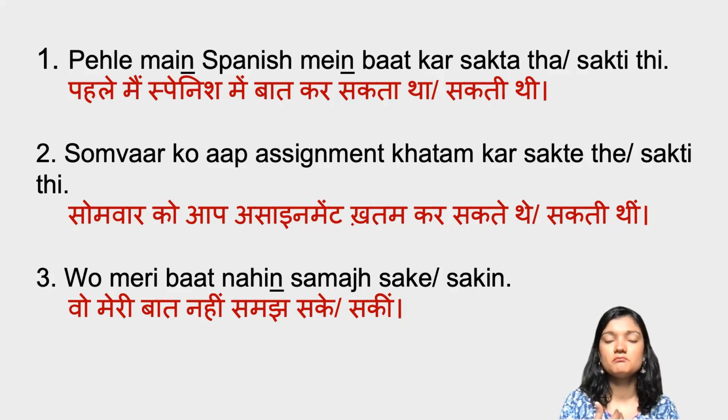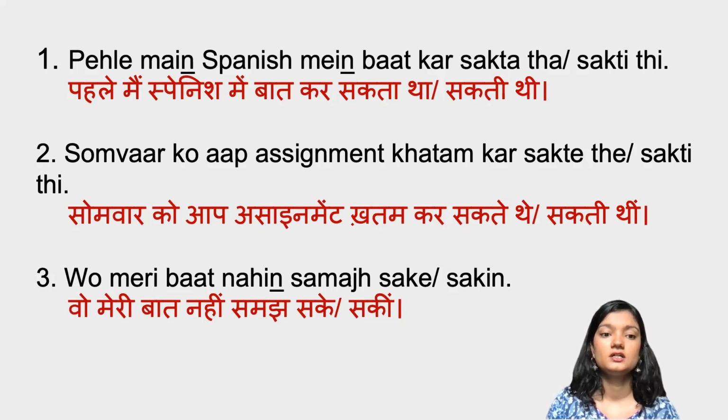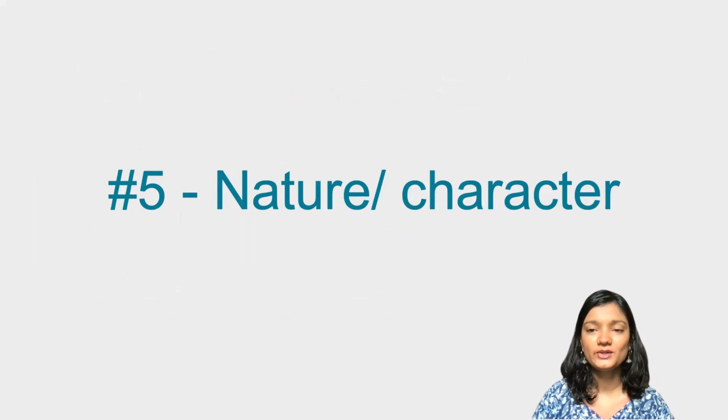Meri baat means my matter, something that I spoke about, something that I discussed, that I talked about. So whenever you speak something to share or to discuss, that is your baat. Okay, baatcheet means conversation, and whatever you converse about is your baat. Once again, वो मेरी बात नहीं समझ सके. Sake is plural. They couldn't understand me. I really hope that you are able to get me.